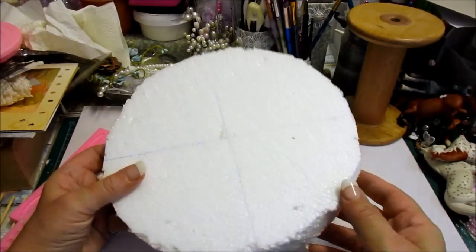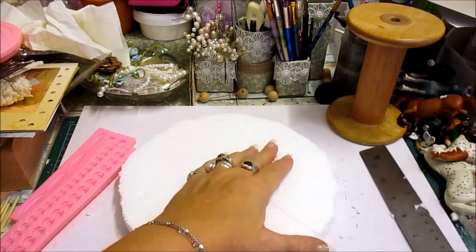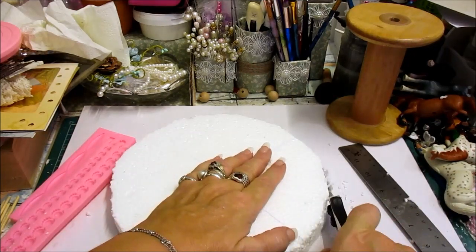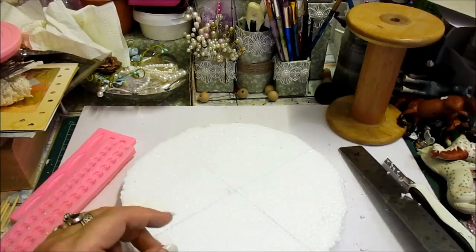Somehow shape this off properly. So I need to get rid, I'm not sure if I can do this. I didn't have anything, although actually I don't need to do that.